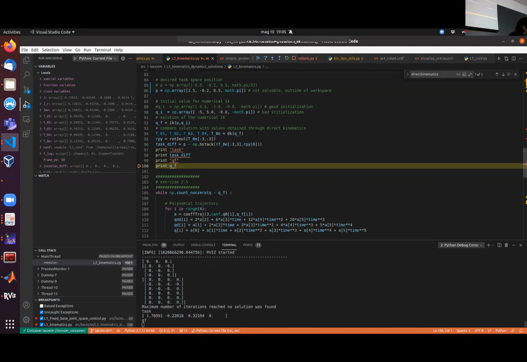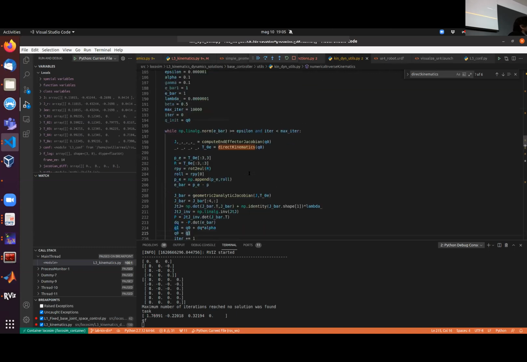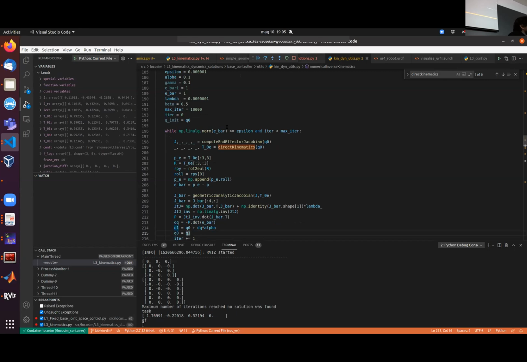Here, for example, we were setting a value outside of the workspace of the robot. One thing that I wanted to do before is, when you reach the maximum number of iterations, we set a condition here for the error. So there are two conditions.